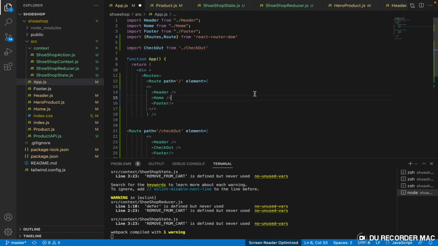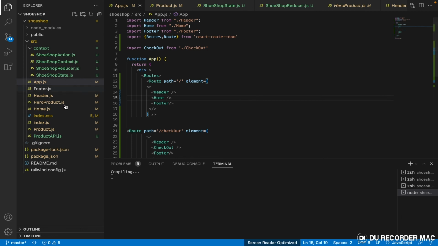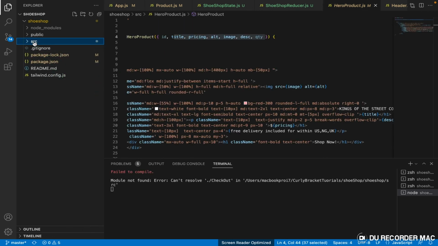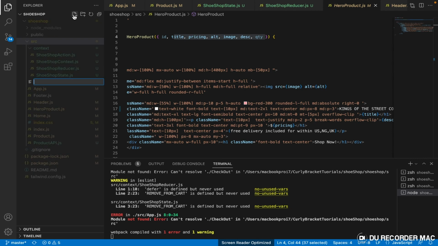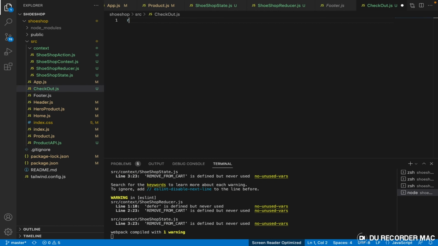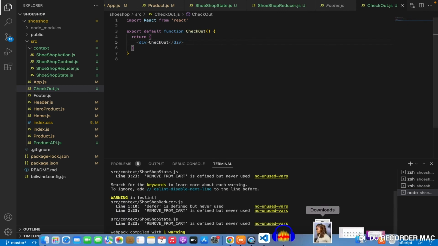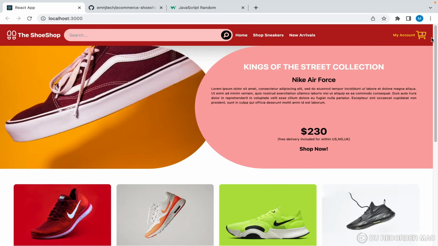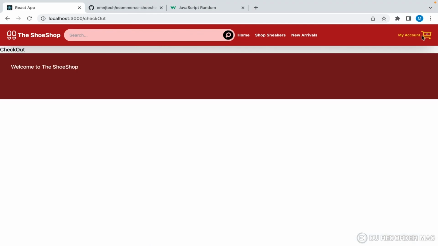Now I'm going to create a component called Checkout and add it right here. So I'm going to hit the checkout page. All right, so let's see it. When we click on this link here, it takes us to the checkout page.